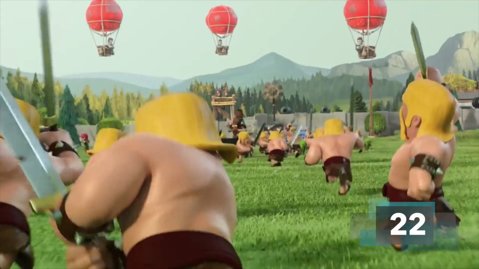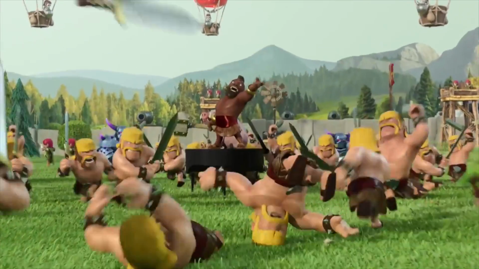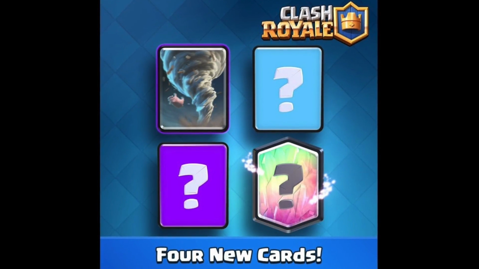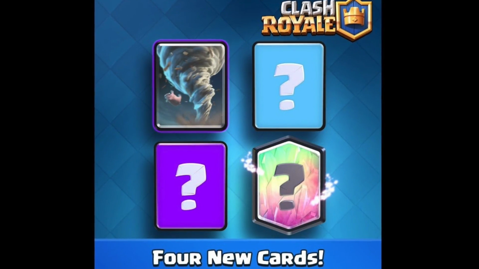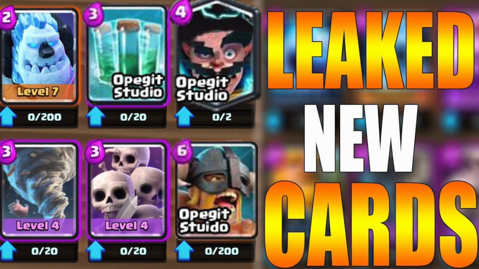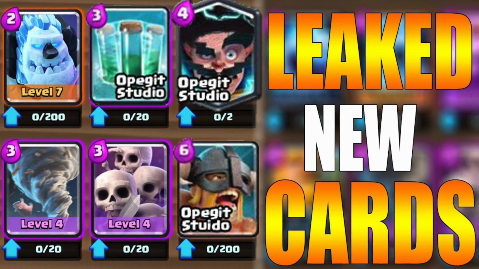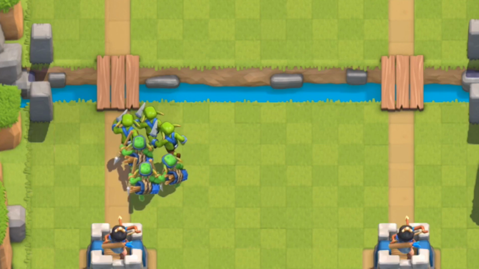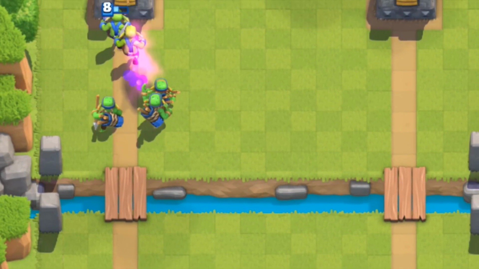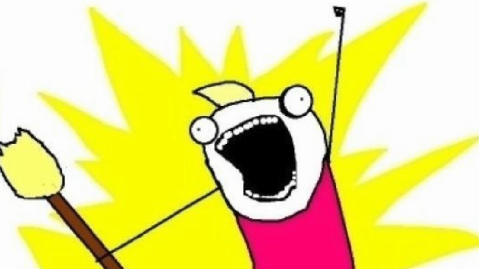Number 22. This one is a bit different and unrelated to the game, but in late 2016, Supercell was known to announce 4 new cards but not show any images or gameplay until they were finally released. This was later changed due to YouTubers like myself providing gameplay found in the game files. If any of you were wondering, this is why Supercell showed us gameplay of the Goblin Gang months before its release. That was pretty crazy.